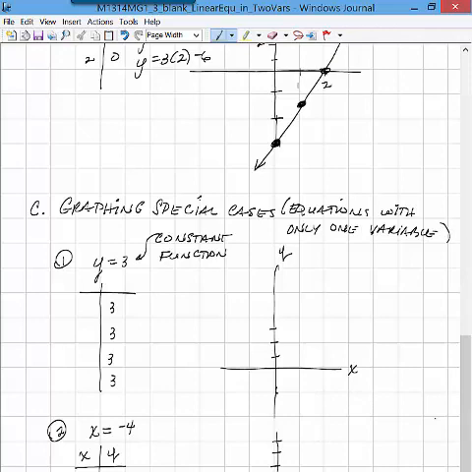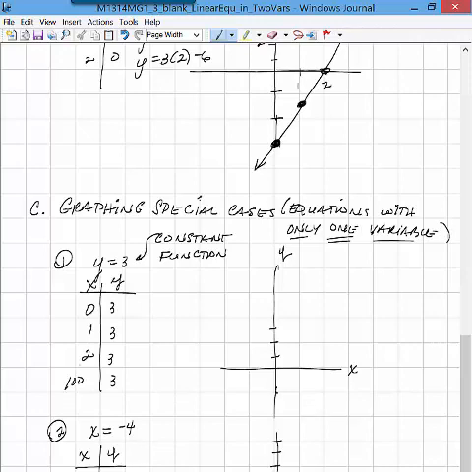They create straight lines when we graph them, but they're unique in that the equations have only one variable, meaning the equation only has x or only has y. So example 1 says y equals 3. This is only the y variable. So if you build a table of values, the entire y column is going to be always 3. The x column, because x is not even in the equation, then x can be anything we want. Maybe 0, 1, 2, maybe 100, whatever we want it to be, the y will always be 3.